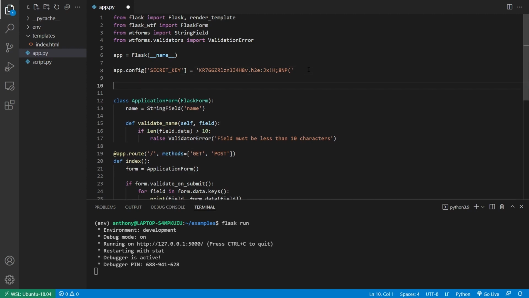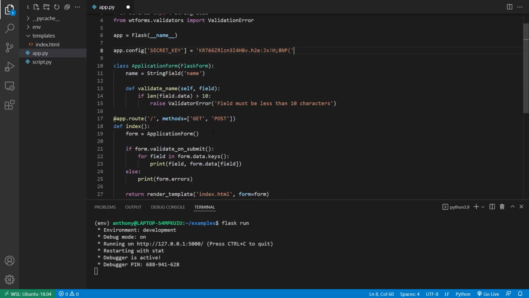So normally we think of type as a way to get the type of an item. So if I say type of 5, then it will return int. But I can use type to create a new class, which is also a type, right? So every class that you create is going to be a type. So if I create an object of this application form, that object is going to be of type application form. So the first thing I'll do is I'll recreate this class dynamically. So let me just add it here.